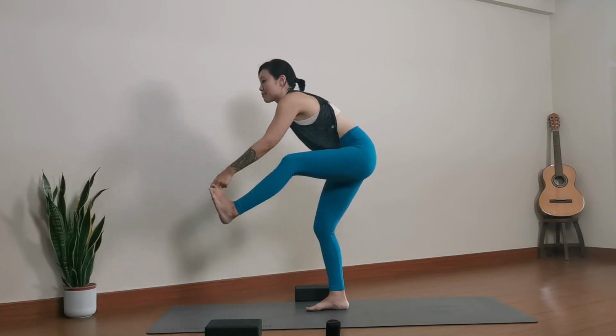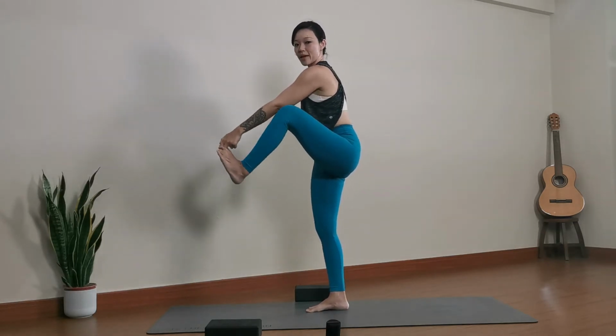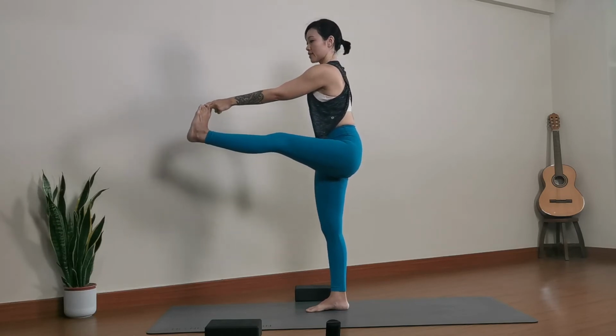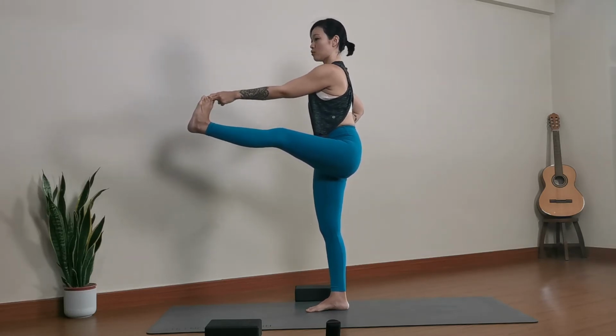Bring that left leg up into your Utthita A. Feel free to bend the knee as you make the transition to come up. Stay wherever you are. Breath of 1. Right hand can be at your hip. Breath of 2. One more breath, inhale.